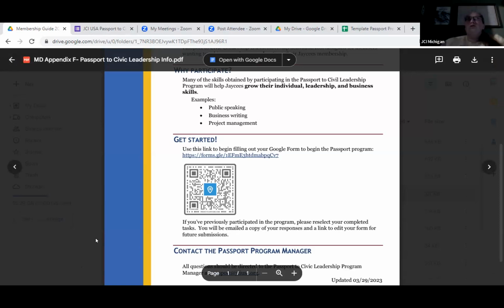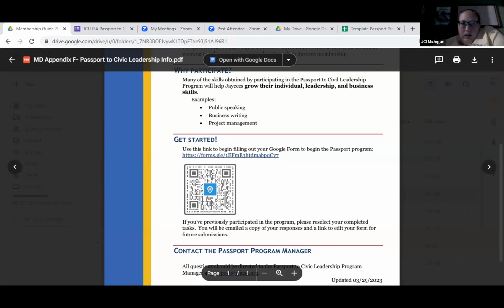You used to be able to, and when I was chapter president, they told us to back up everything we had in JC Member. So I did that and saved where everybody was at. I don't know if every chapter did that, or if their chapter president is still even involved with the chapter a couple years later. So that would be something to check into in case somebody backed it up. But by now, you should know if you've chaired a project or served as a state officer, that kind of thing.